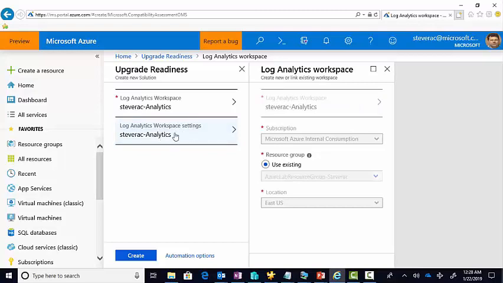All that to say, you basically need a Log Analytics workspace. Once you have that, then you can see Upgrade Readiness within it, okay? Now, let me show that to you real quick. So I'm going to use this workspace, and it's already configured, right? I don't need to create anything. I just need to access this workspace. So how do I do that? Well, a couple of easy ways.